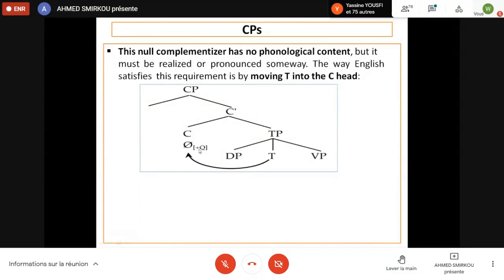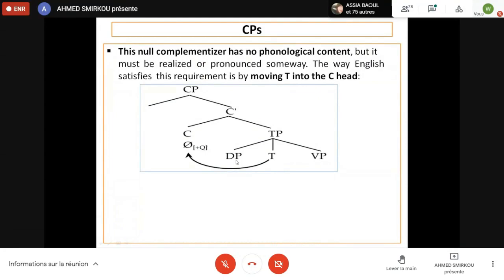For example, will you take it? This is a question. Plus Q means this is a question. And here null means that we have a complementizer in the questions, but it is null. But in Irish, it's not null. You have to write R here. You have to write that complementizer. But in English, because there is a complementizer in questions but it is not realized, we write this symbol down. However, this complementizer must be spelled out, which means it must be pronounced or it must be satisfied. So the way to pronounce it is to move this T to C.